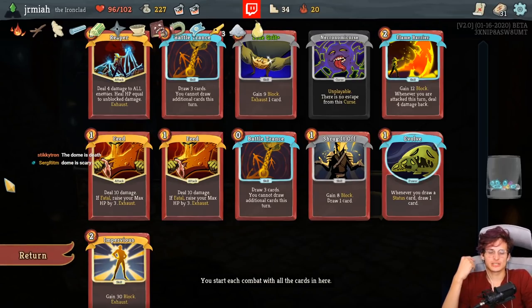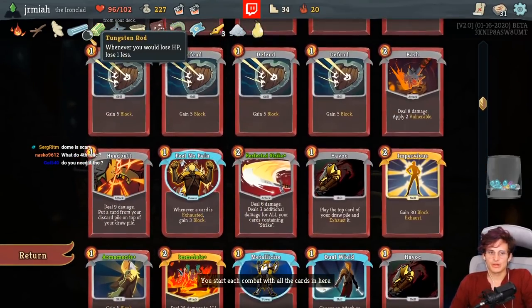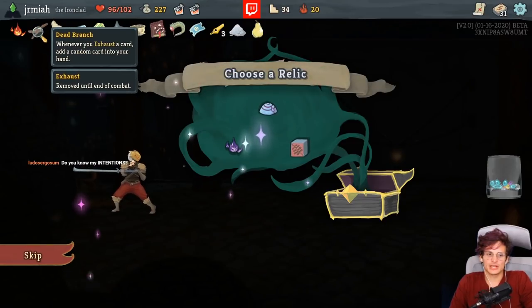I have turns like double immolate to stop for AoE fights. That doesn't require me to think at all. Tungsten Rod: whenever you lose HP, lose one less. So double immolate for AoE fights, I don't have to think about that at all. I don't need to know what they're doing, I just play that. 5 energy is nice because we'd get a lot of extra cards from Dead Branch.